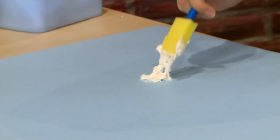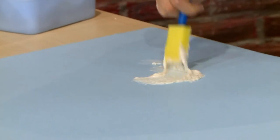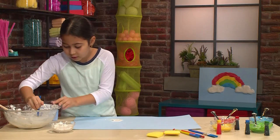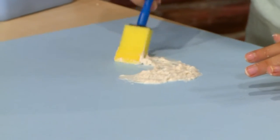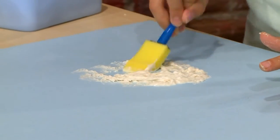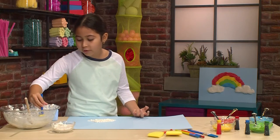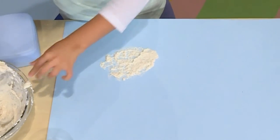I'm going to use some white first to make the little clouds at the side of my rainbow. Cloud paint is kind of hard to work with, so you might want to dab it instead of brushing it like you would with regular paint. You want it to be as puffy as possible. You should try to layer over layer so it gets more of that little puffy, cloudy texture.